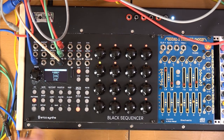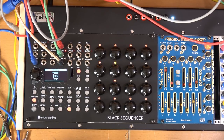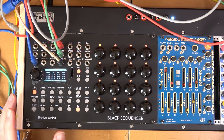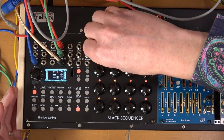So now I've got pattern 5, which will play. And then next up, pattern 6, which is exactly the same. So let's change something in here in order to make it different. So let's select all of those notes, wind it up to F.